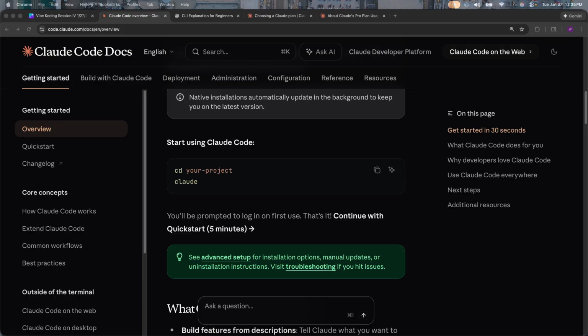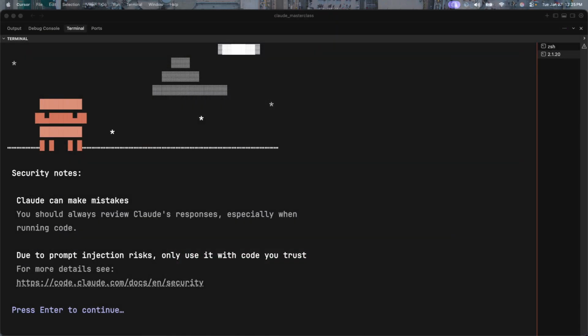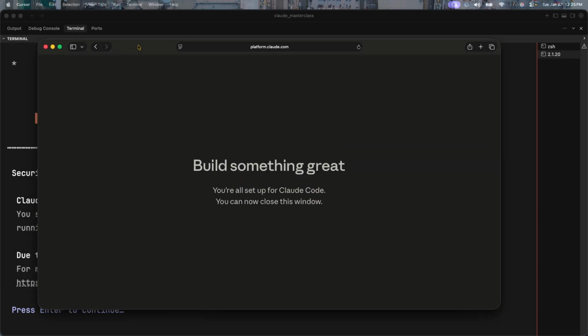I want to show y'all, but it's security information. One way you know you're logged in is it's going to say login successful. I want to show you, but it's showing my email, so I'm not going to share my personal email. All right, beautiful. Now it's authorizing. Now, one thing I do love about it, let me go back to here. We're logged in.